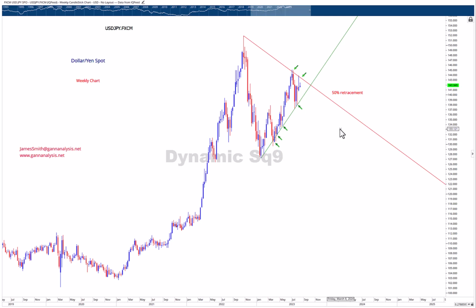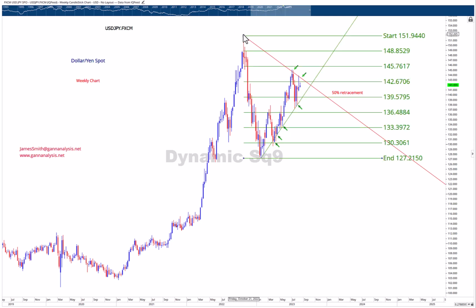Now, if we want to take it one step further, we can add the Gann division of the range. Take the swing high, the swing low. Halfway through that is the 50% retracement. Notice here 139.57 is very close to the 1x1 line, and toward the end of August it'll be intersecting with it. So if you were to close below that, then you'd go down here somewhere. If you close above this one, you go up here somewhere. So you keep an open mind for now.